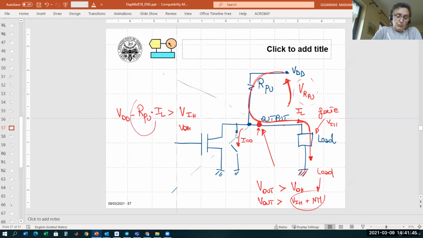So this is a problem concerning the design, the selection of the value of the pull-up resistor. This is a problem that we do not consider in this course. We do not try to solve it, but remember that in case you have to mount a pull-up resistor, you cannot choose any resistor. You have to choose a resistor in a proper range such that this expression is valid. Do I answer?